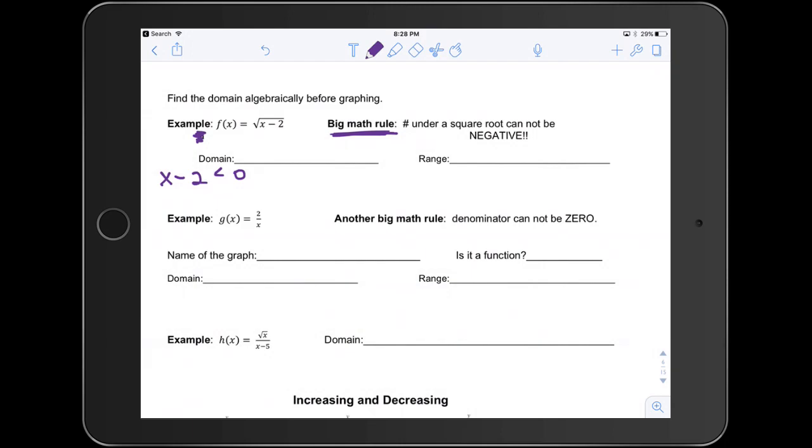So this is what I do, is I take the expression under the square root and put it less than 0. I solve it, or you can think about it logically too, but I'm just showing you this algebraically in case you get ones that are a little bit more challenging and you need to use your algebra skills. So what this is saying is x is defined for all values less than 2.